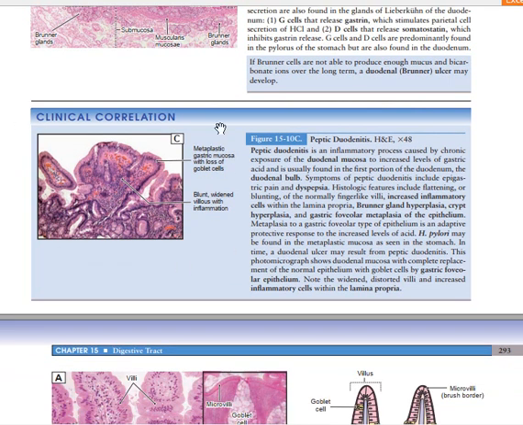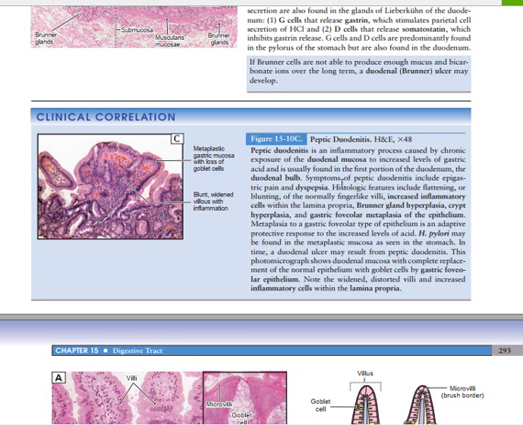So what do you see on peptic duodenitis? You are going to have metaplastic changes from a jejunal mucosa to a gastric mucosa. So it's going to change from jejunal mucosa to gastric mucosa. Is it clear? And then you have blunt widening villous inflammation. Now we also have other histologic features like fungiform villi. We have increased inflammatory cells in the lamina propria. We have Brunner's gland hyperplasia. We have crypt hyperplasia, and we have gastric foveolar metaplasia of the epithelium.